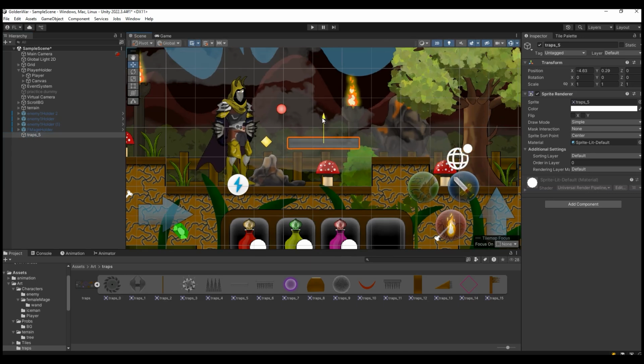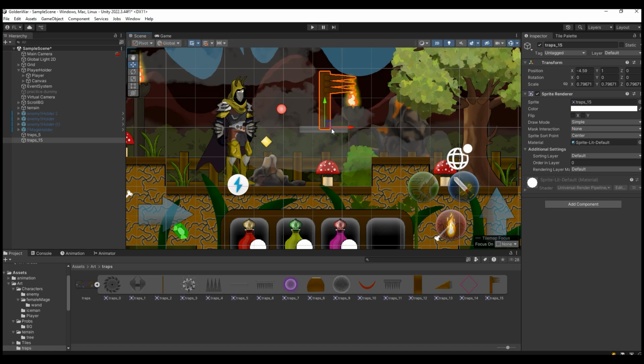You have this. This is a platform, and this is something that would rotate around it.